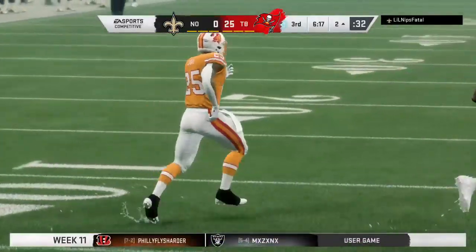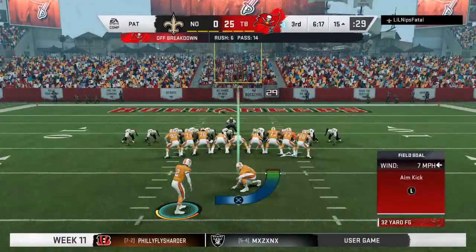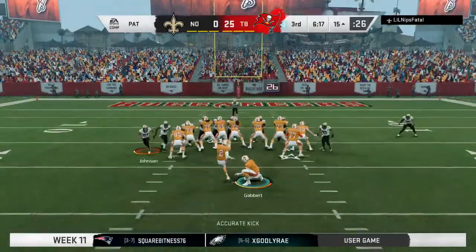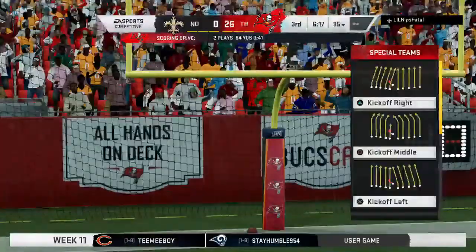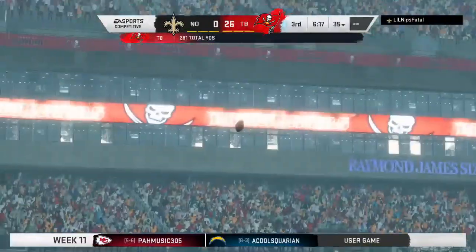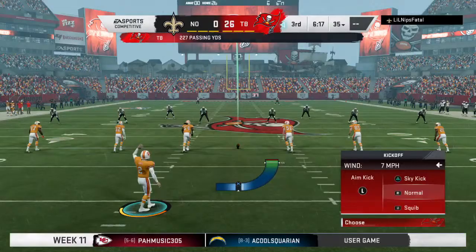Well, he's used to running it that distance. Here he had to catch it, too, before making the run. Heck of a play for the score. There's not many things better for an offense than a back who's a complete guy who can run it and catch it. And we just saw him complete a big-time play for a touchdown. Footing always a concern, but the extra point's up and good. And that will bump the lead up to 26.